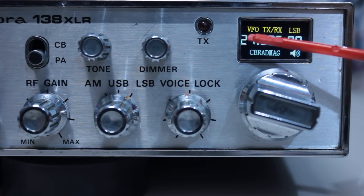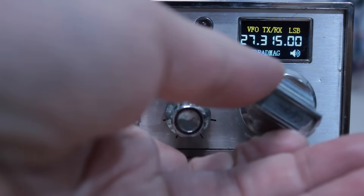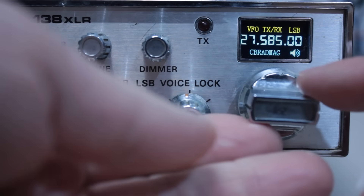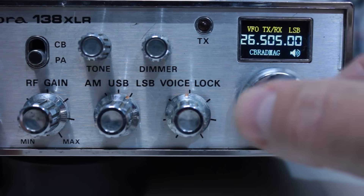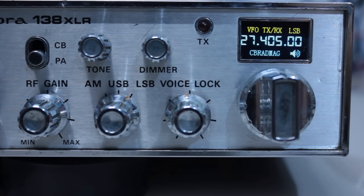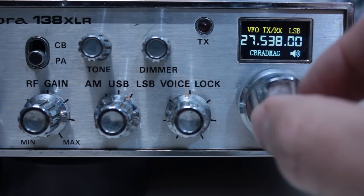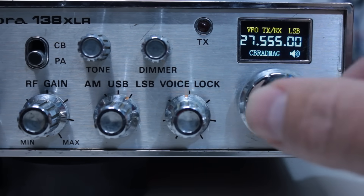So, the frequency — this is the part I'm sure you're very interested in. This is going to give you the ability to tune like a VFO. Right now I'm changing the frequency. You can change it this way, but you can also tune in different steps. If I press this once, it jumps up to the next step and now I can tune here. I can actually go up to the maximum — I have this set right now to 27855. You can go all the way down to 26505. As you can see, that gives us frequencies in the CB band and into the free band. When you go up into the free band, you can go up to whatever channel you like. You can just tune it — it just tunes like a VFO. It goes in between frequencies, it goes everywhere you want it, all the way up to 27555 if you want to be out there on the international calling frequency. And you can tune in even smaller steps.